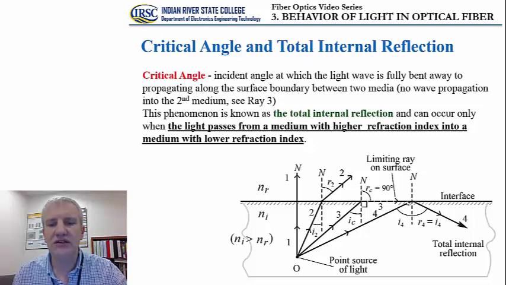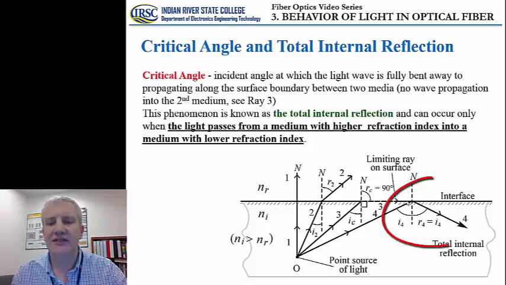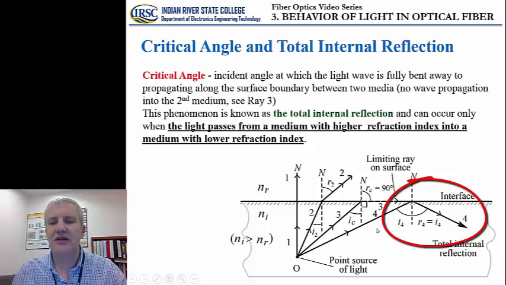If we continue increasing the angle of incidence beyond the critical angle, the total internal reflection is going to continue to occur. It is just that in such a case, the light is going to be completely totally internally reflected, and it's going to basically stay inside of the glass, such as in case 4, where the light ray is reflected back into the glass at an angle of incidence that is larger than the critical angle.